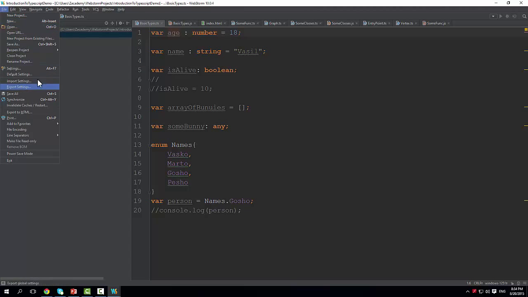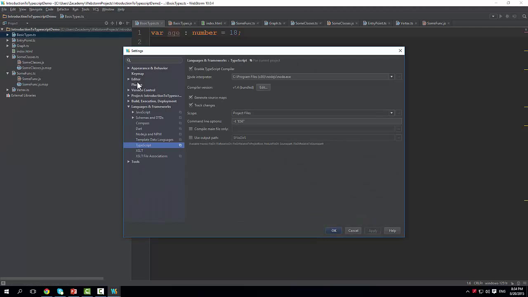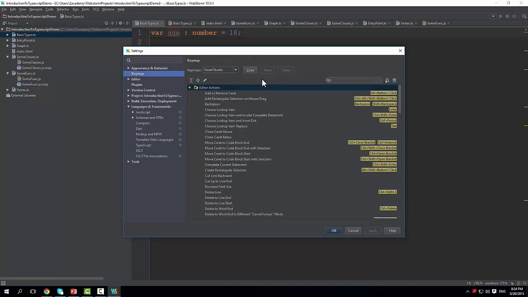So under settings there is this thing, key map. If you click it, you get all the key maps. It's important, if you want to use the ones that I'm going to show now, you have to set your key maps to Visual Studio. Otherwise, they are different on every one. For example, these ones, as you can see, they change. The defaults are completely different, so just put them on Visual Studio and you can use the ones I'm going to show you.